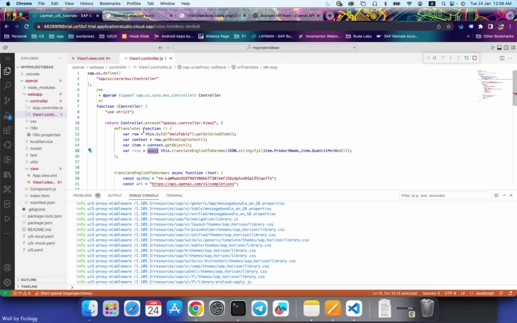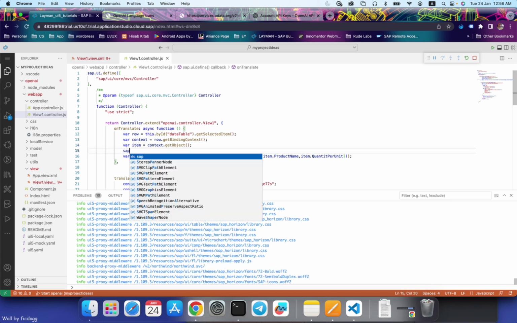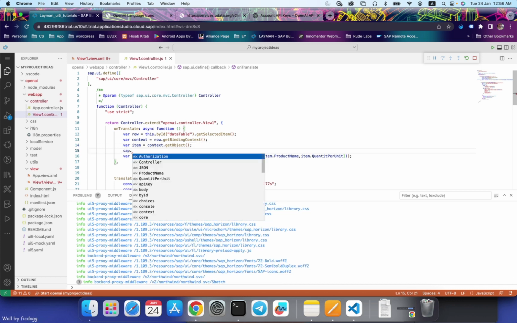We need an await here, so let's make this function asynchronous as well. And because this await can sometimes take a while, let's write a busy indicator.